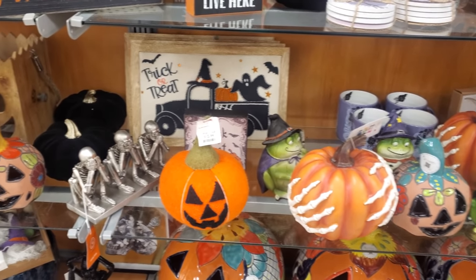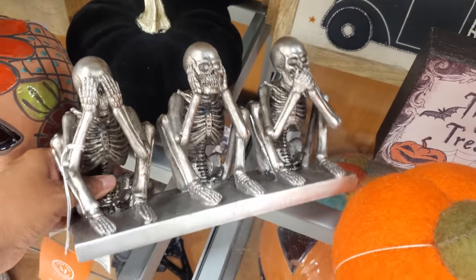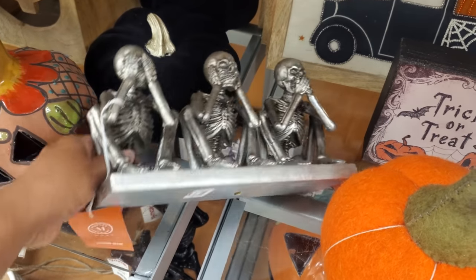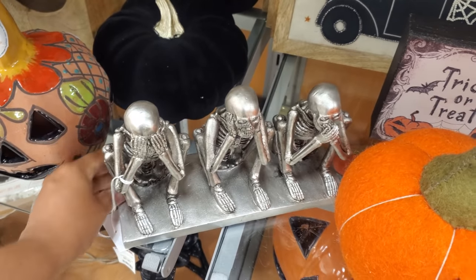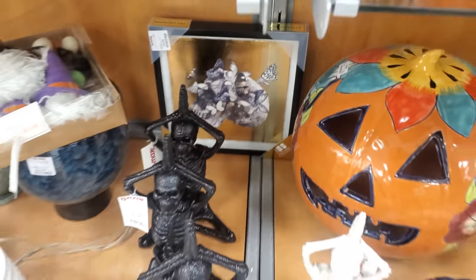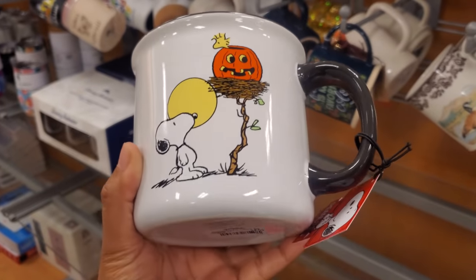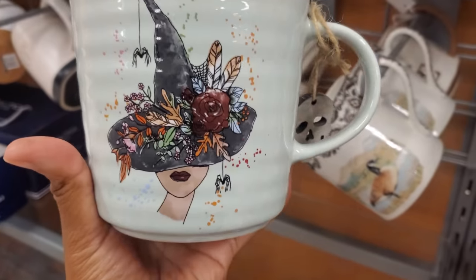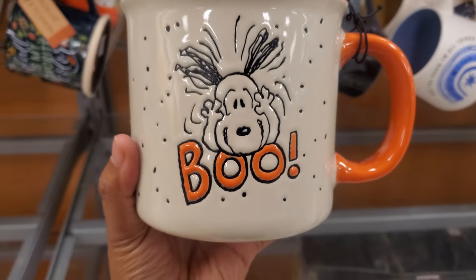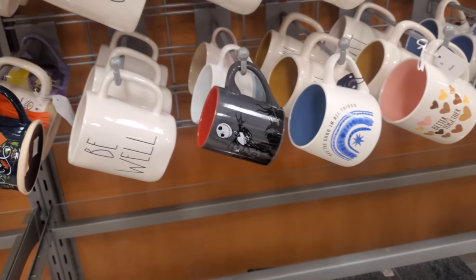And I think this is it. They have them all together. By Martha. This one's by Martha Stewart for $10. And look what they put here in the Halloween. They put that wall art. We see that all the time in Home Goods. A little pumpkin. This one's going to be $5. And $4 for the witch. And $5. So cute. That is really cute.